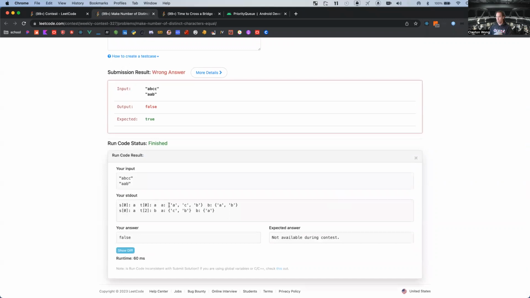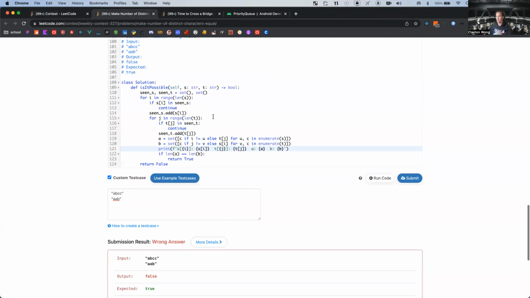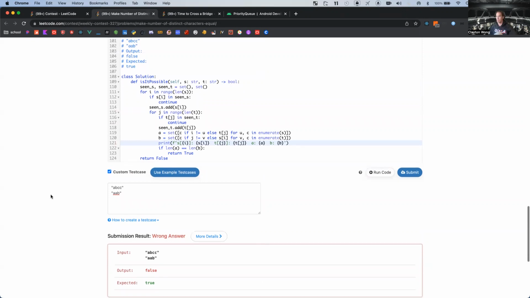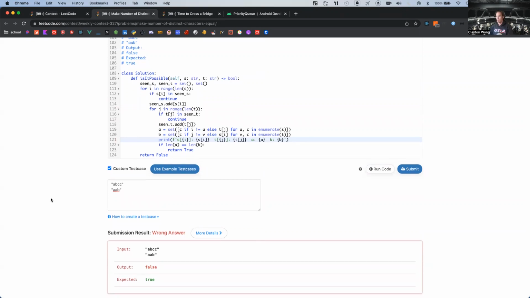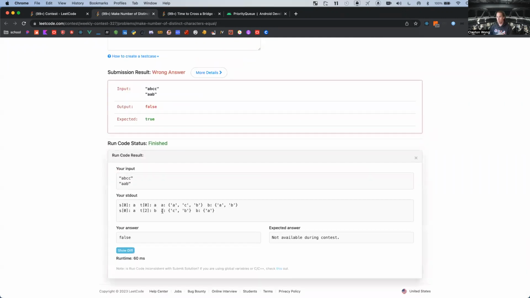S sub 0 is A. T sub 0 is A. So the A and the A don't really do anything. S sub 0 is A. Which we continue, right? Wait, no, don't continue. What is going on?